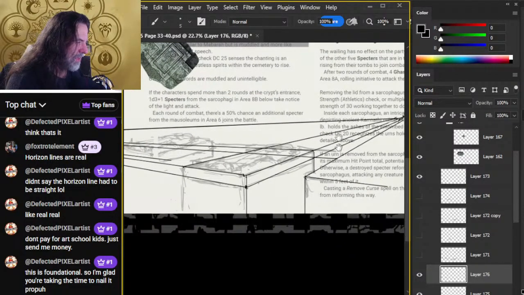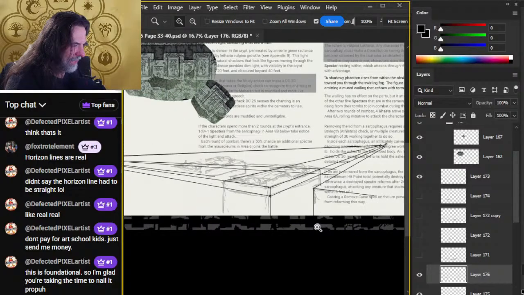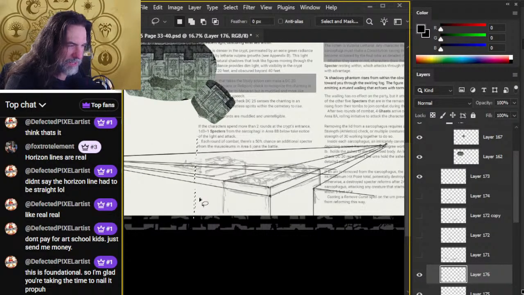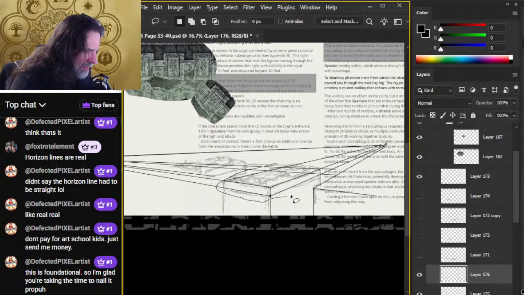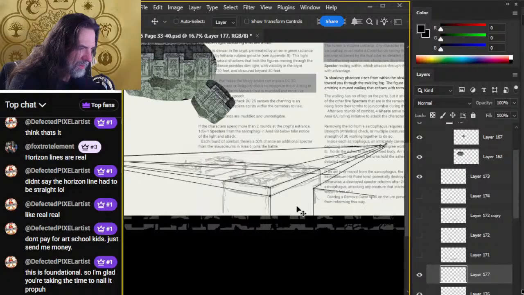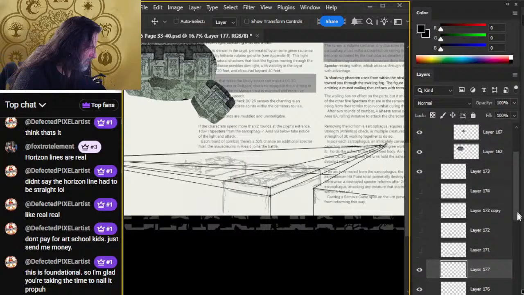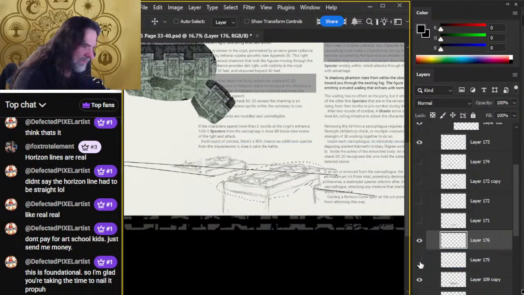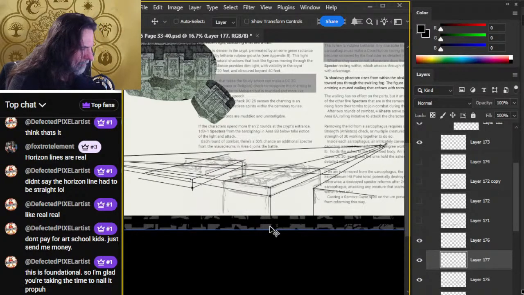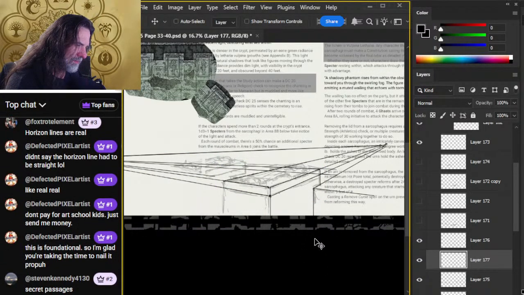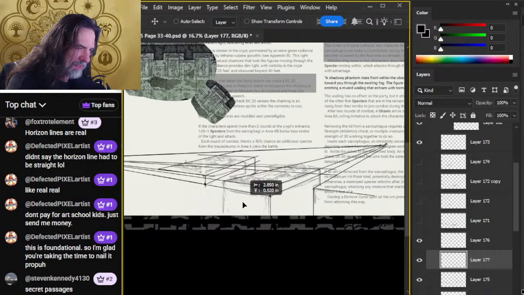Yeah, because that's going to be off. That's going to be off page, so I don't have to worry about that. And anything past here is going to be off page as well. So can I just scoop these lines and make them fit? I can line these up here.